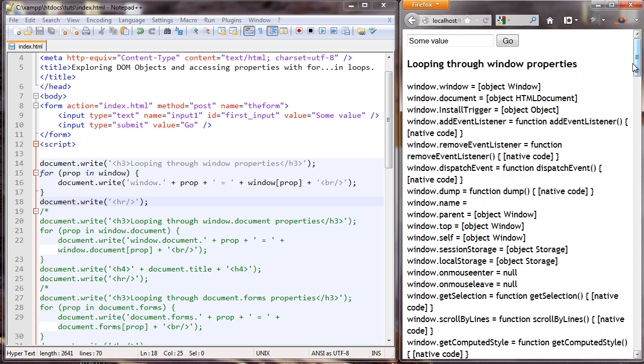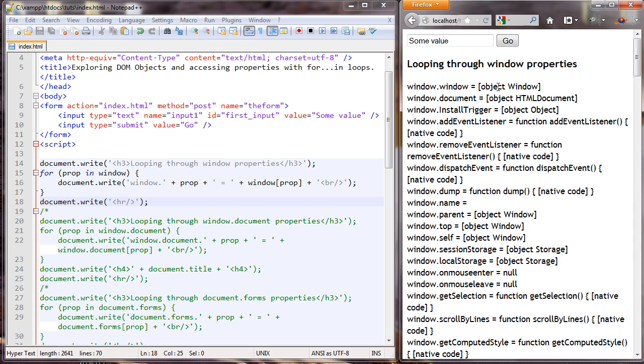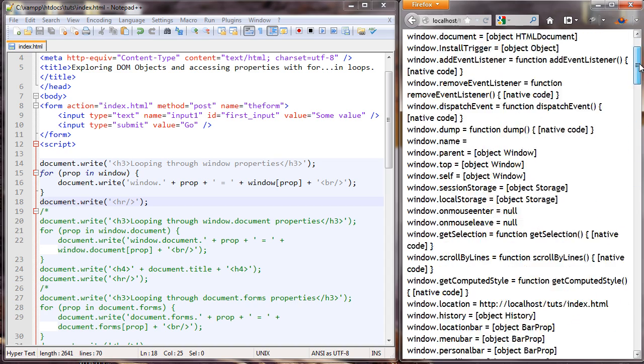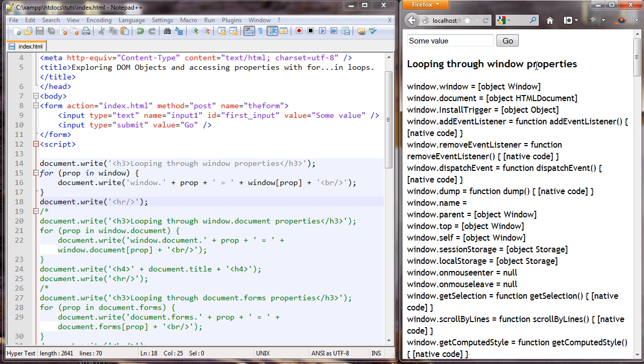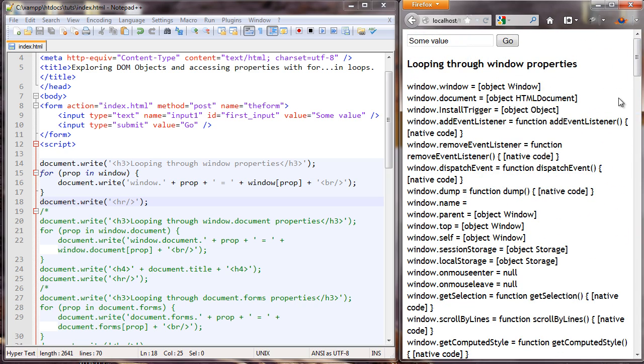Okay, so you can see we got a whole bunch of stuff here. What I just did was loop through all of the properties in the window. Actually, we're not looping through everything in the window. Some things, like some methods that belong to the window, won't be included in this, but we are looping through all the properties of it. And unfortunately, they're not in any alphabetical order. They're all over the place, so we might need to use Control F a bit.